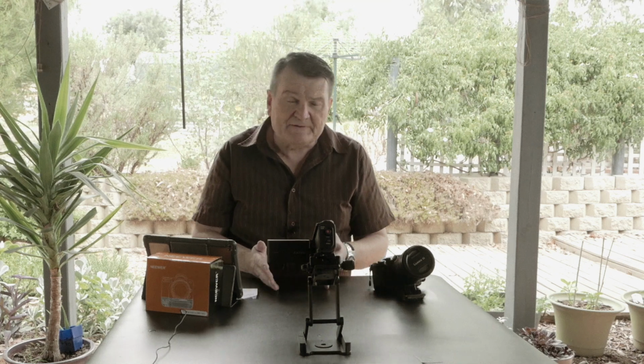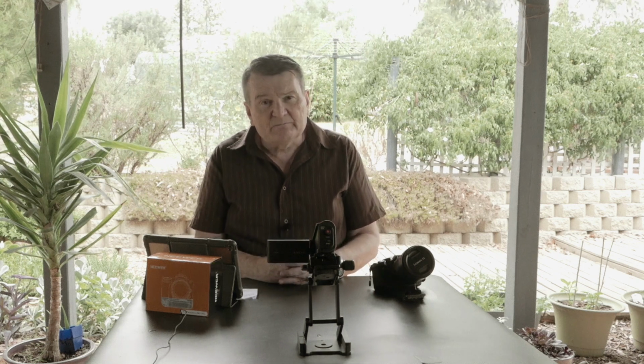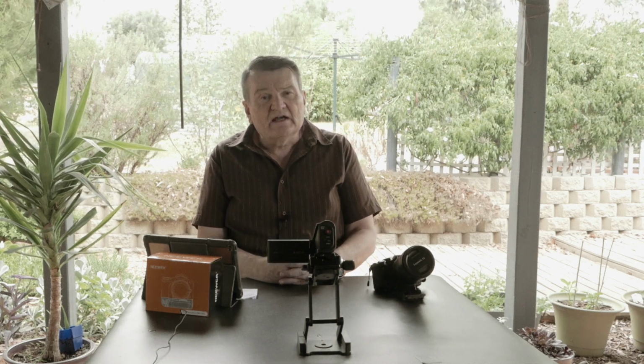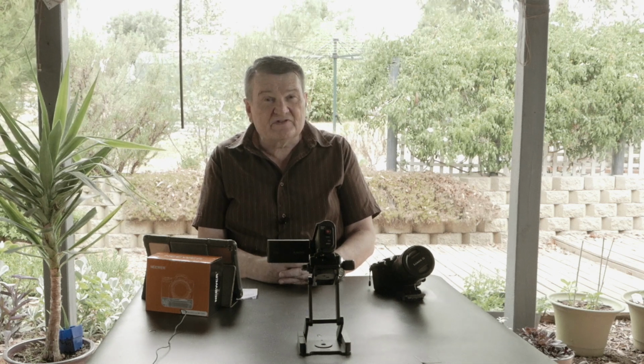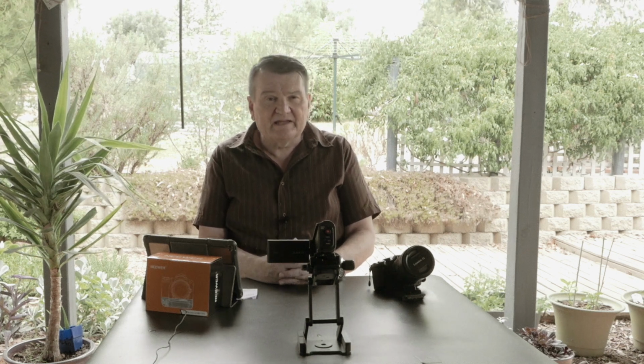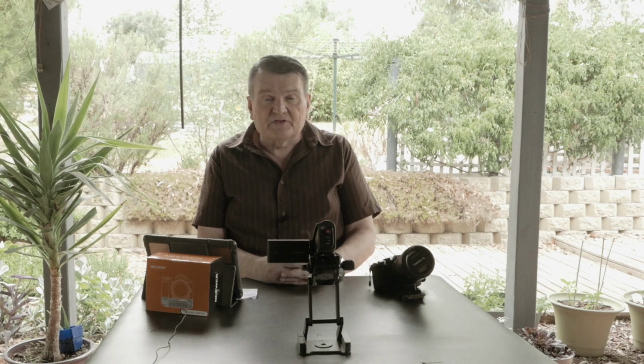Well, the problem is that Panasonic aren't a great mover of huge volumes of cameras like Nikon or Canon are, and so consequently the third-party manufacturers haven't really targeted their cameras with making things like battery grips. I'm not opposed to a third-party grip.